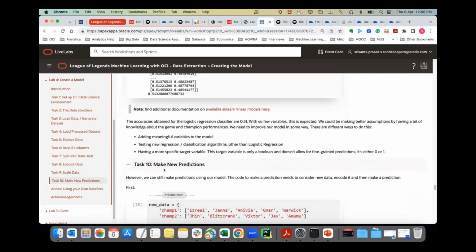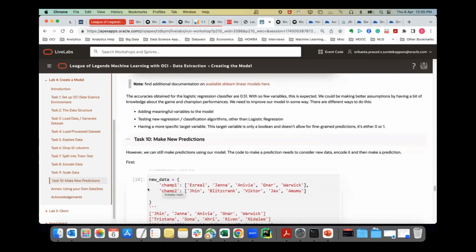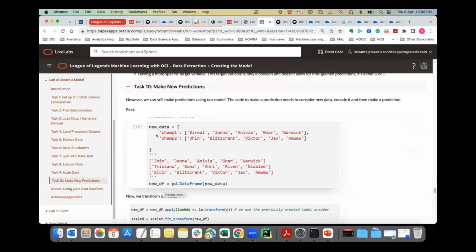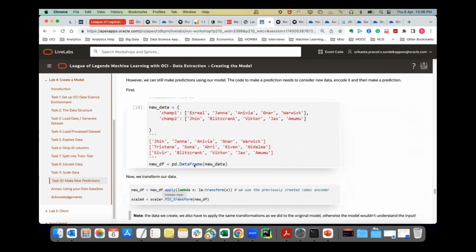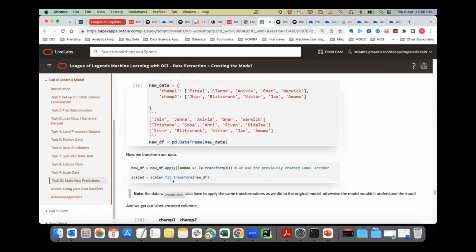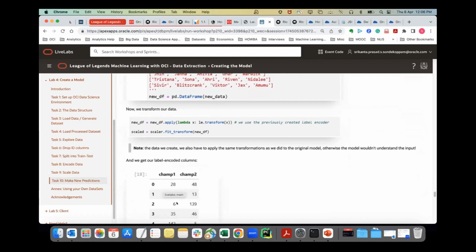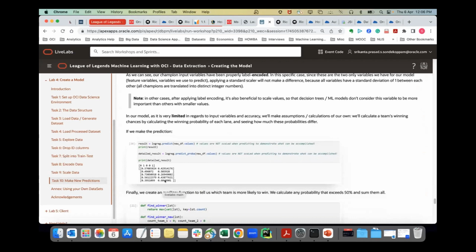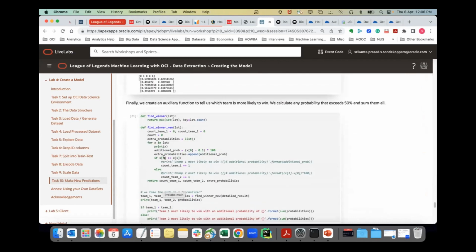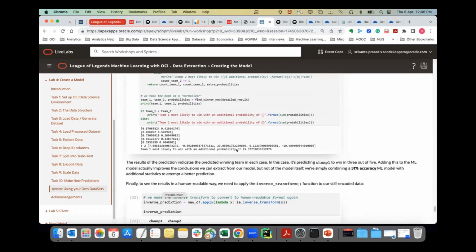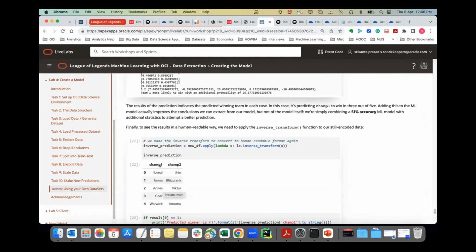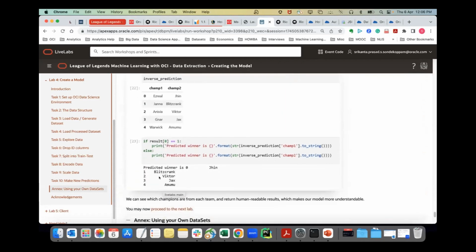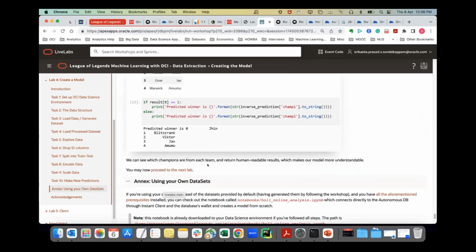And then finally, we were able to make new predictions by creating our own data, which is a list of player data. We transformed that to a data frame, then we standardized it and converted that back to numeric format. Then we used that data to predict the new probabilities. Finally, we predicted a winner, with an additional probability of 25% that team one is going to win. And then we also got to know who the players involved in this were.